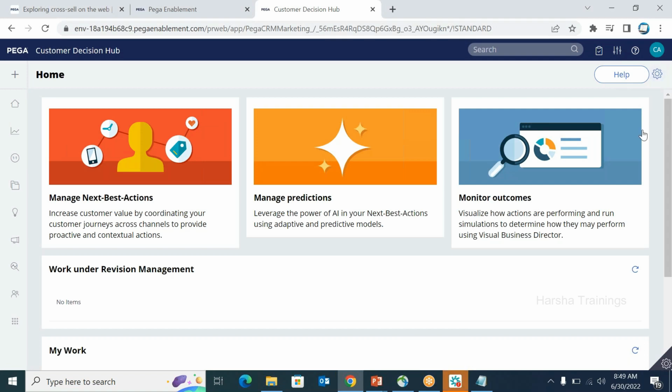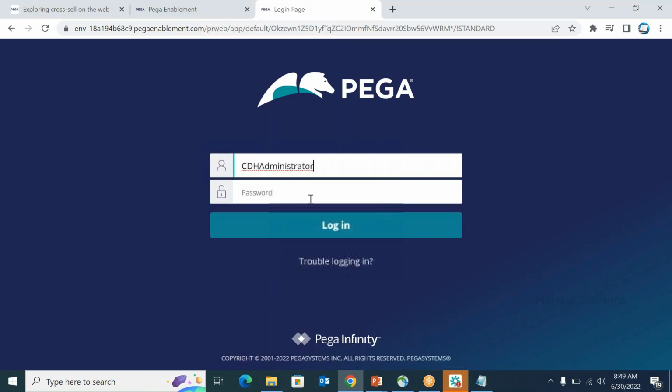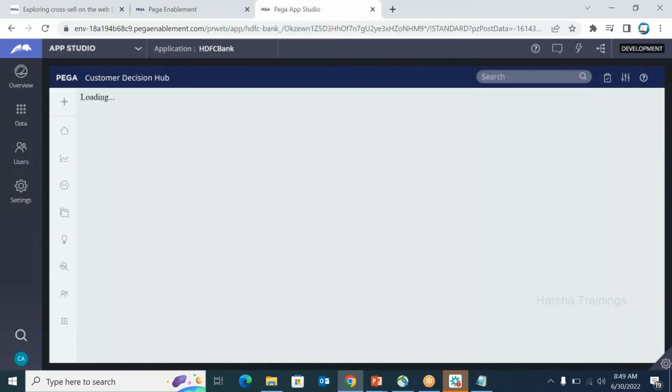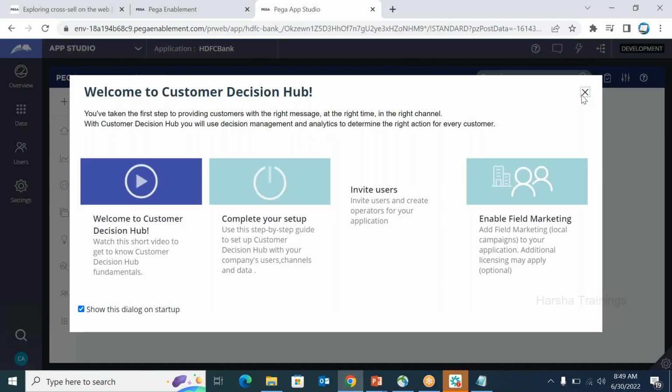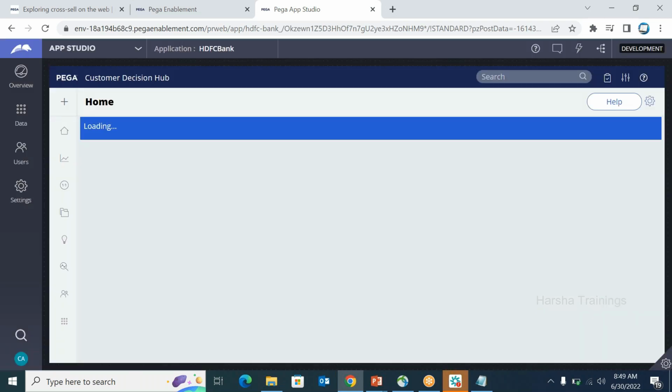I log off and log in again, with the CDH administrator. The password is rules. Now you can see that the first Pega decisioning application has been created. That is HDFC Bank. The HDFC Bank application, the first decisioning application, we have been able to create.